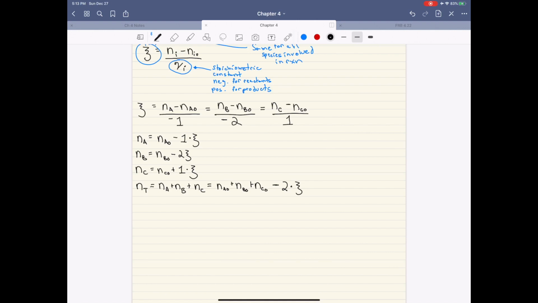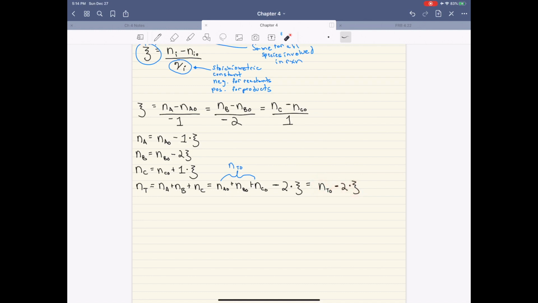Kc. Right? A couple things I'll point out here. These initial amounts of moles are all constants, and I'm just going to redefine the sum as a new variable called NT naught. So really what we have is NT naught minus 2 times Kc. Now one interesting thing: this sum is calculating the total number of moles, and the total number of moles in the system is equal to the initial amount of moles in the system minus 2 times Kc.